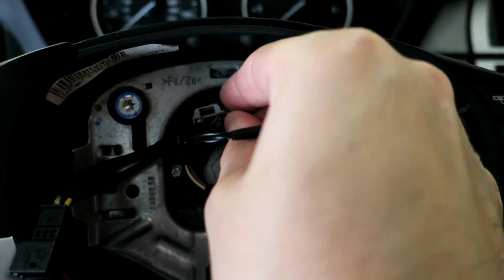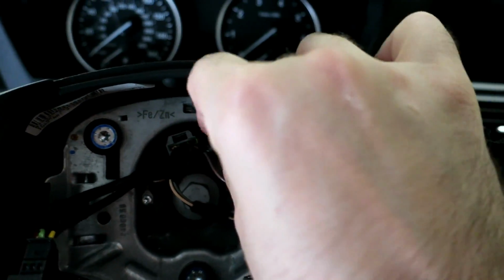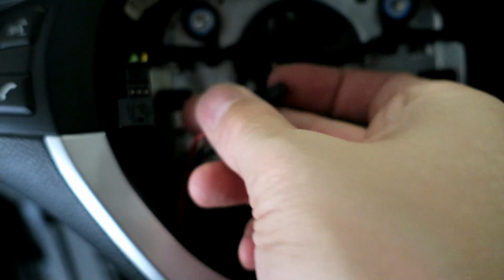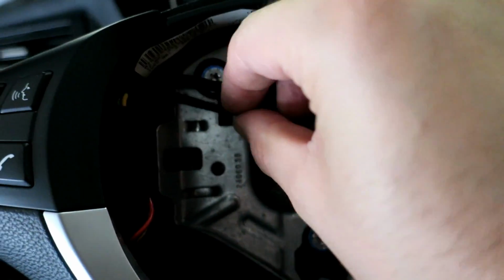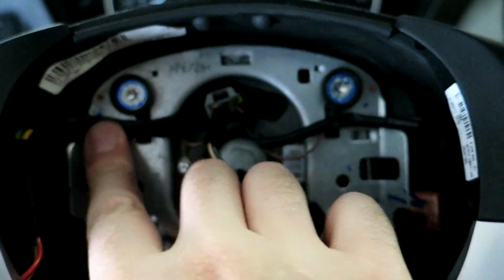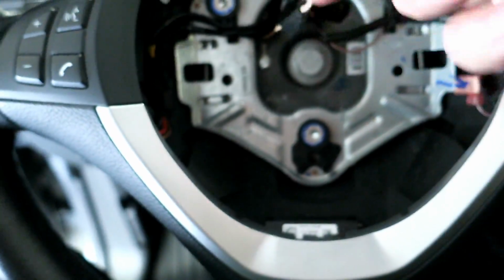We can start connecting things. I'll start with the airbag control and the steering wheel controls. Tuck them in where they need to go. Like so. That's cable managed that way. Let's connect our heated steering wheel. This goes in here. I think you start with the thicker one first, and then follow up with the thinner one, and then tuck it in. There you go, neat and tidy there. Now we're going to bottom down the nut.